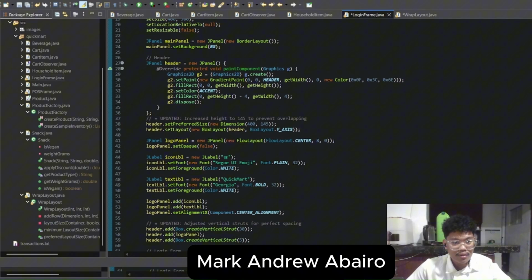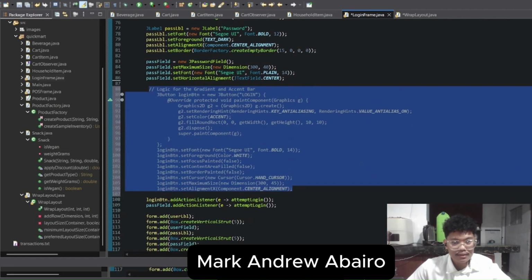So for this one, we utilize the Graphics2D class to override the paint component. This allows us to implement a gradient paint for a modern, high-end feel rather than a dated gray background.